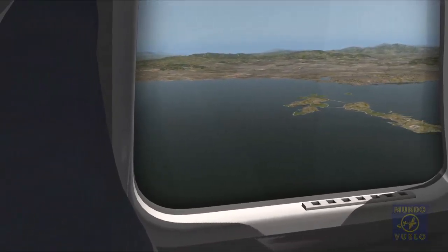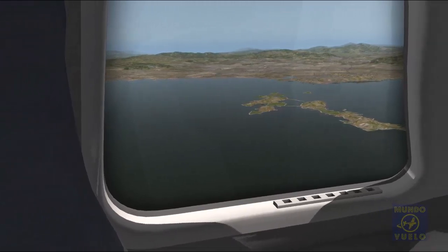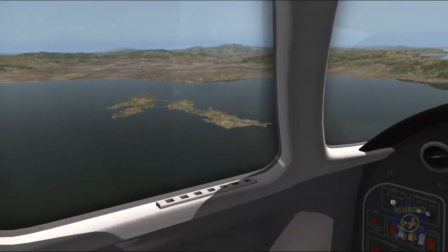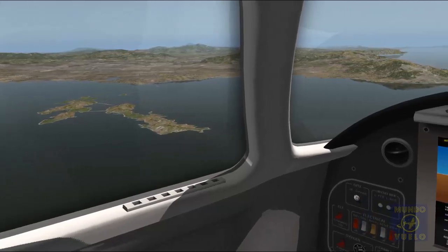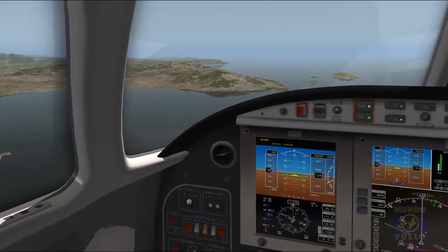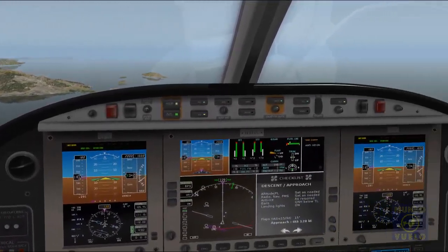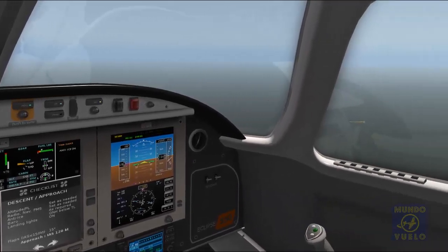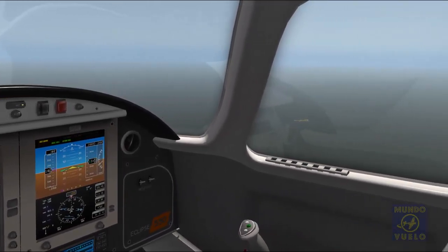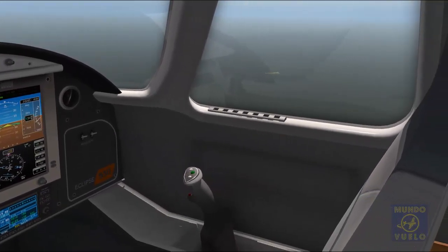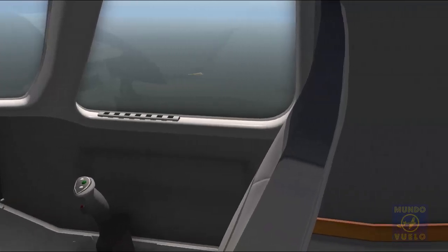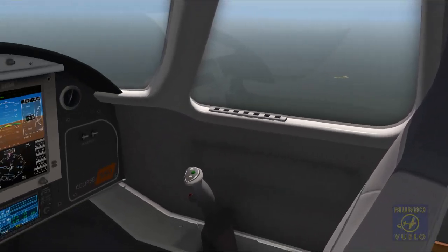And for that reason we have to configure it to proper speeds. We don't have 120 knots right now because we are arriving but are not very close to our destination airport, so 180 knots will be okay. But when we reach a certain altitude, 2,000 feet more or less, we will have the proper approach speed, which is 120 knots. And we are checking that in our checklist. So we can enjoy the views a bit.